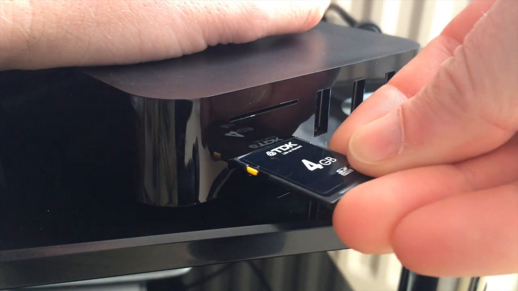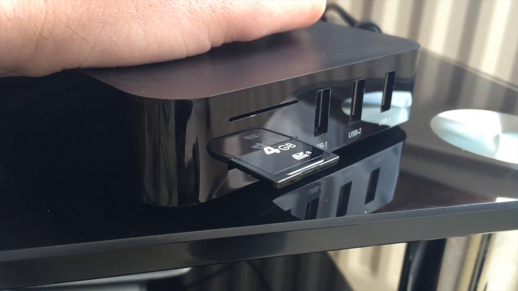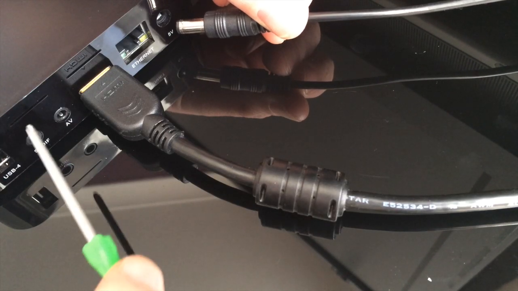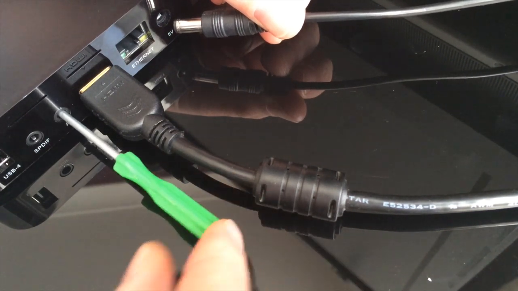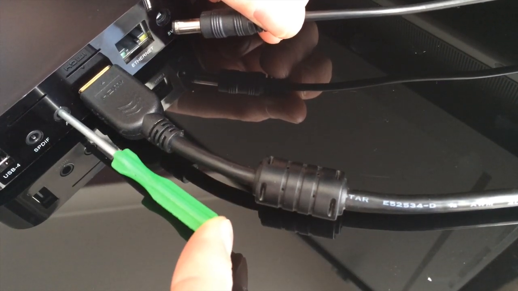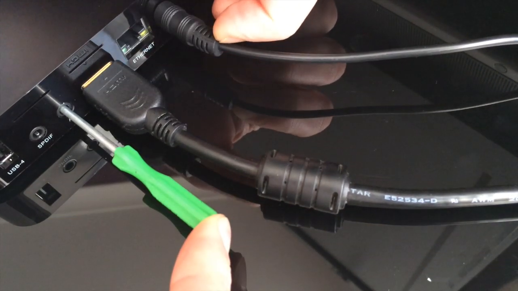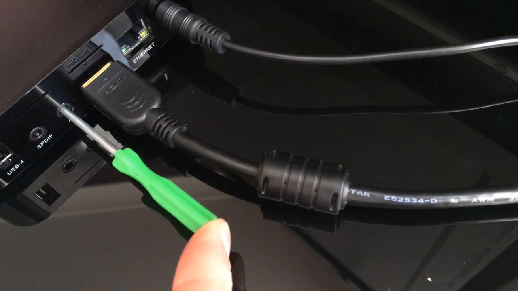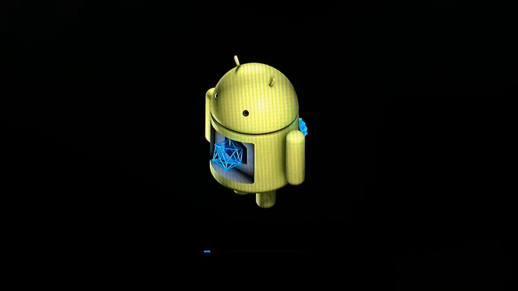Ensuring the MX box is turned off, plug your card into the SD slot on the side. Next, whilst holding the power cable, insert your tool into the AV hole and push down till you feel a little button click. Then, insert the power cable, keeping your finger pressed down on the tool. Do this until you see the screen display the following Android figure, with the progress bar below it.